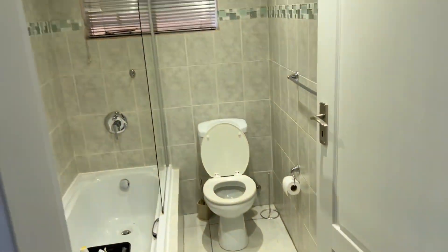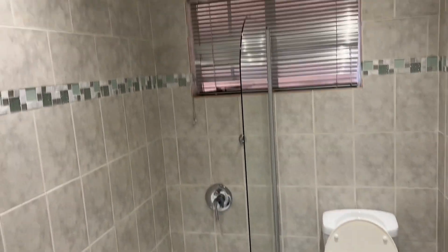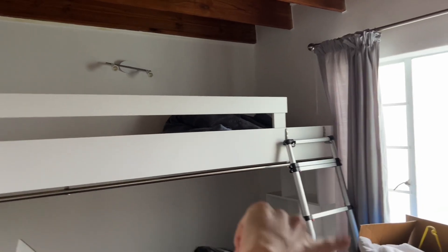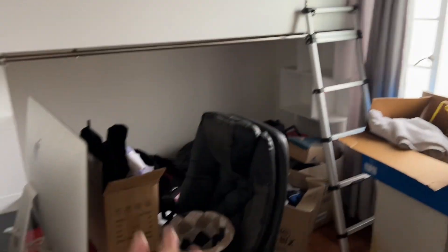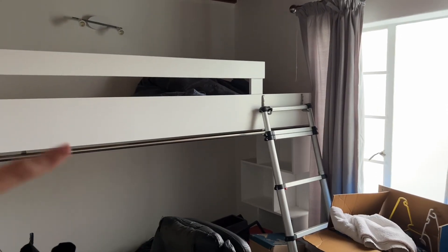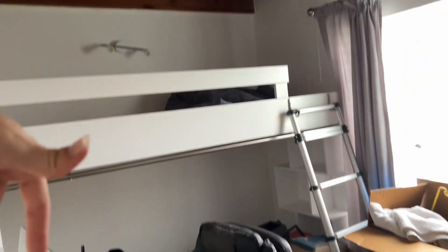When you come over here we have a bathroom with a bath and a shower at the same time. Very nice big shower heads — like a guest bathroom I guess. Then over here is another room. A bed thing from the owner's children can be gotten rid of, but a bunch of Mario's stuff is here already from his room. He has two cupboards and it's big enough for him. He's only going to work in here on his computer.